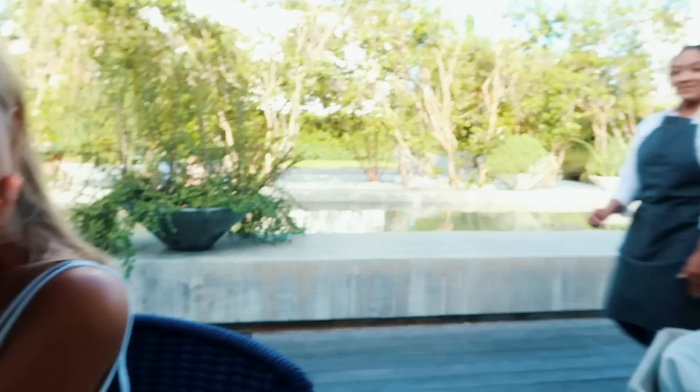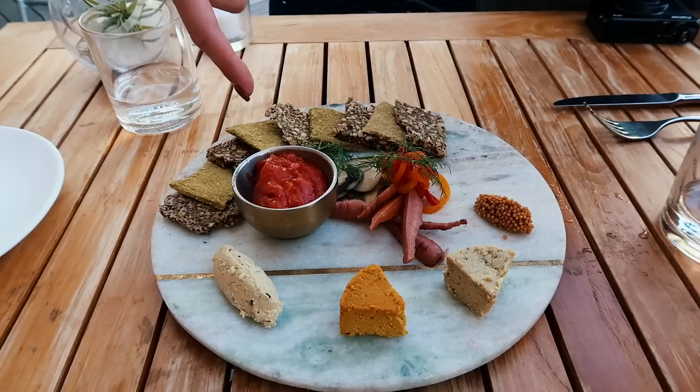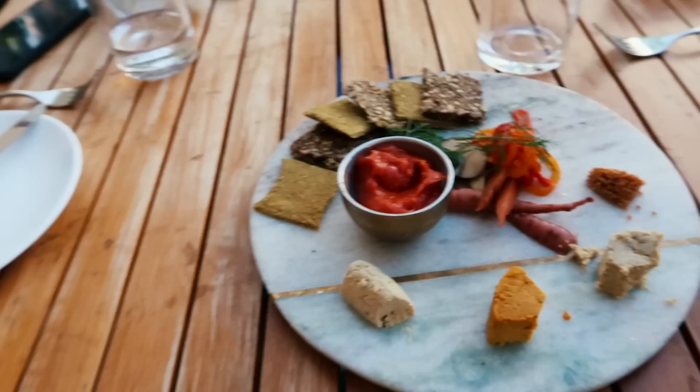We're at Plant Miami for dinner and it's so nice outside at around 6:30. This place is plant-based, vegan, and organic — everything is raw and they don't use too much heat because it takes away the nutrients. The waitress explained the menu: the drinks are made with cucumber, parsley, cilantro, and lemon; there are pickled radishes, baby carrots, and peppers; and the cheeses are white truffle, applewood smoked cheddar, and mixed peppercorn — all made from cashew. It looks amazing!